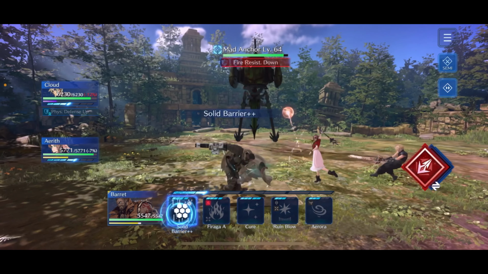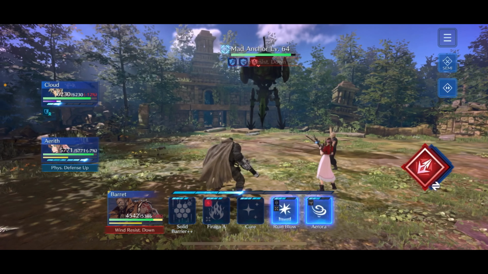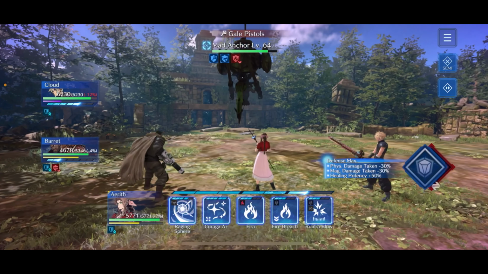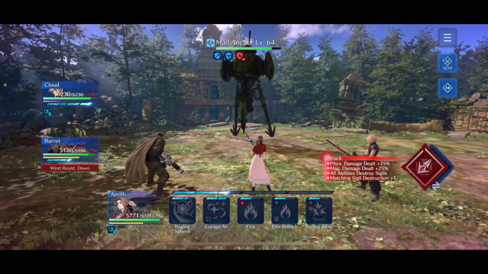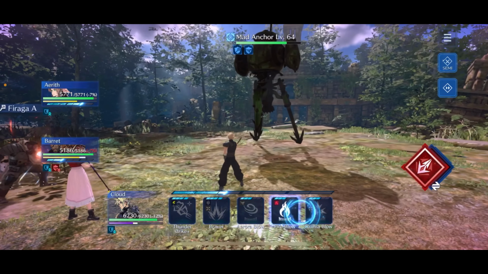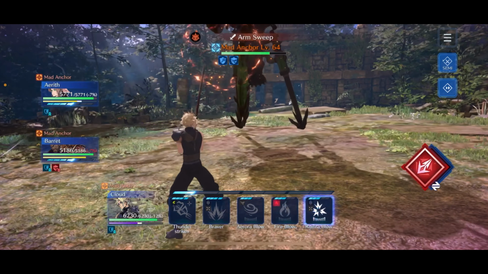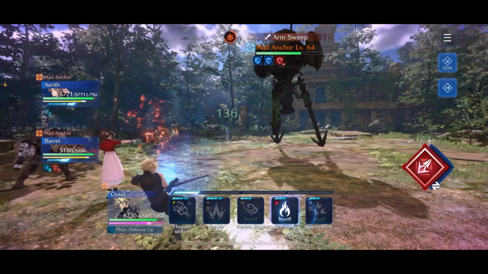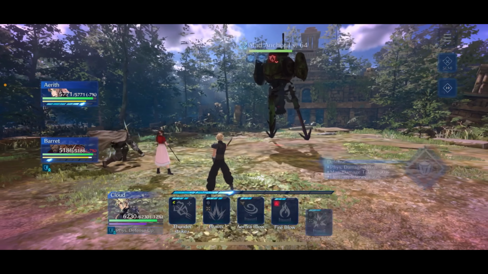Alright, so I'm just going to be buffing everyone up with Solid Barrier. Alright, switch to Aerith. We're going to Curaga over. Then we're going to go back to Cloud. And we are just going to DPS this dude down. Alright, he's going for the arm sweep. We're going to switch over to defensive stance.